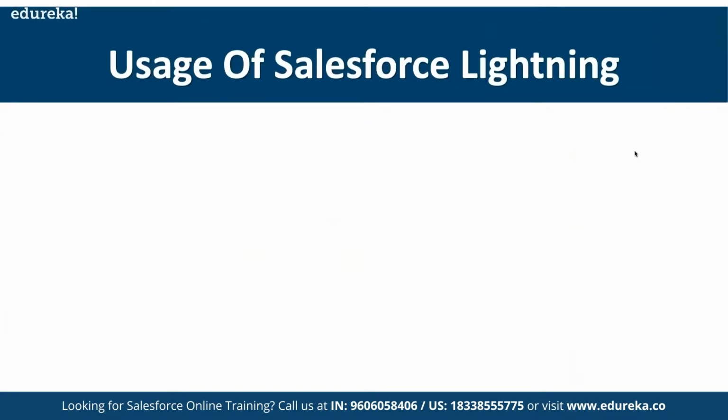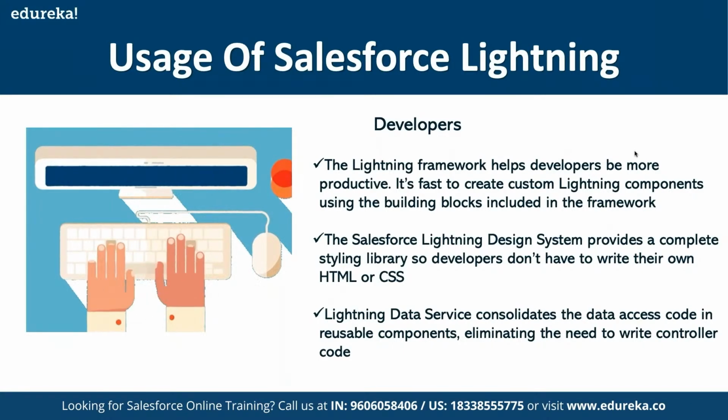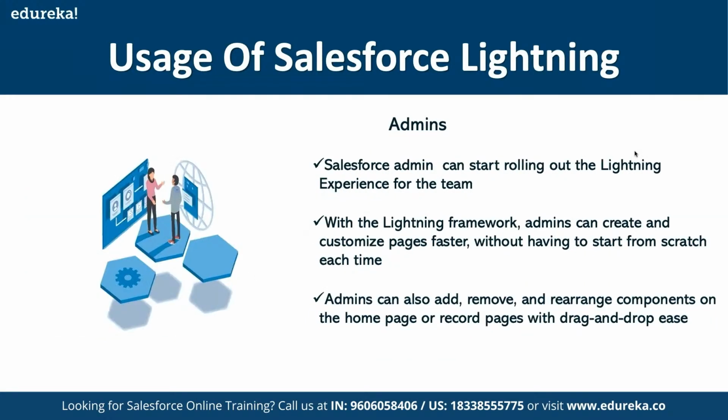And if you talk about the usage of Salesforce Lightning, the Lightning framework allows developers to be more productive. It is fast to create custom Lightning components using the building blocks included in the framework. And the Salesforce Lightning system provides a complete styling library, so developers don't have to write their own HTML or CSS. And Lightning Data Service simply allows data access to code in the reusable components, and thus it eliminates the need to write controller code. So Salesforce admins can start rolling out the Lightning experience for the team, and with the Lightning framework, admins can create and customize pages faster without having to start from scratch each time.